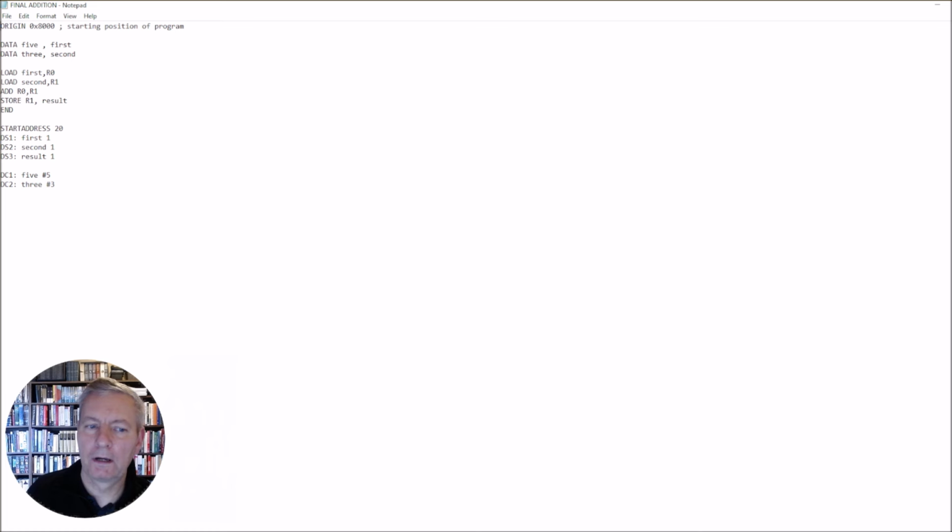We just open up a notepad or any text file, and we can put in the origin of the program. So it's going to give the start address of the program, and any numbers that you put in, whether they be literal numbers or memory locations, you can put them in either as integers, or as a binary, or as a hexadecimal value.